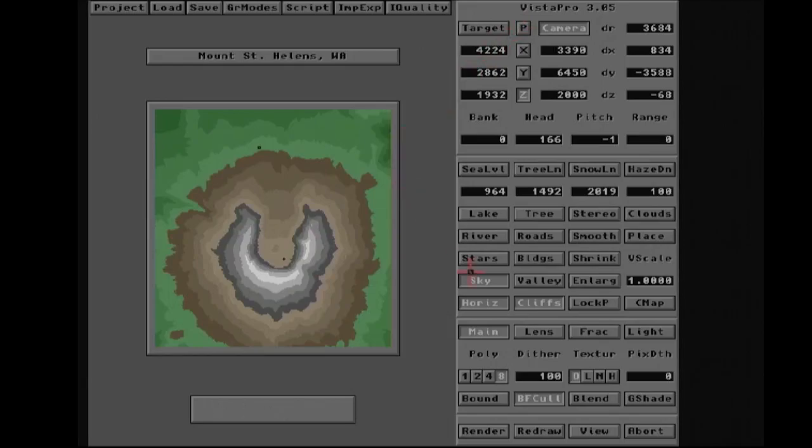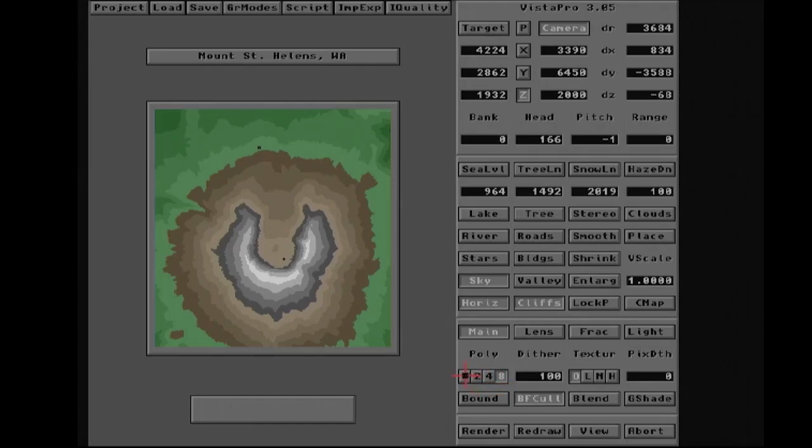So how do we make this look prettier? You see this button here that says poly? It defaults to 8. I've really tried, over the years, to figure this out. Is this 8 polygons per pixel?